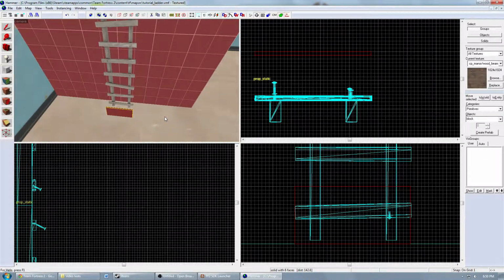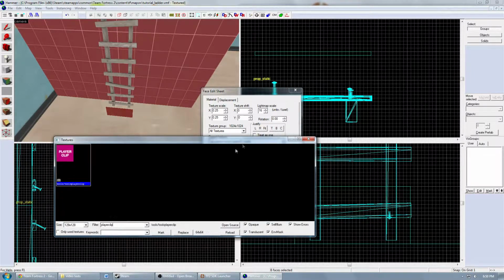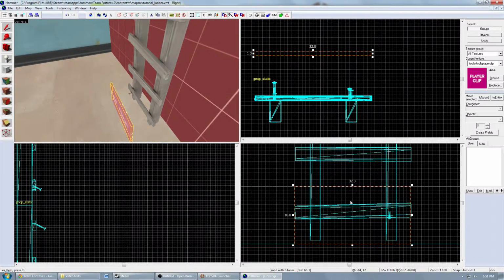Now it's important that the player doesn't see this, so we will turn it into a player clip texture. So the player will run into it and walk on it, but they won't see it. So with the whole brush selected, it'll be red tinted. You hit Shift A to open up the texture tool and browse to find the player clip texture, and you'll just type in player clip into the top, and it'll show up one way or another, and then you just apply it over everything. So that's our first rung of the ladder that no one will see.